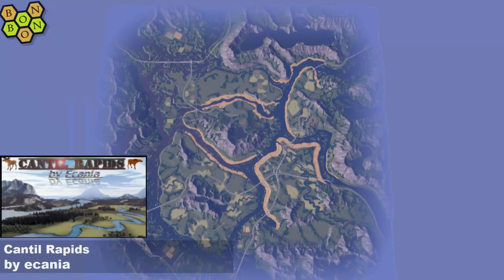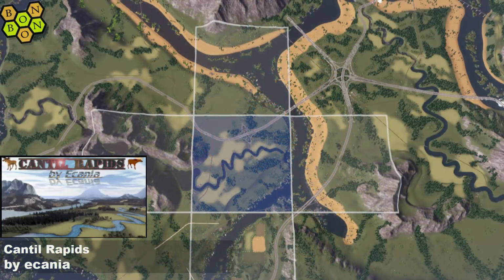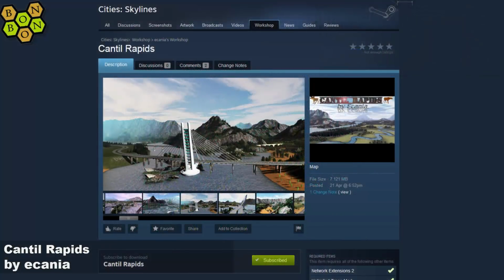Oh, this is going to be a dream, isn't it? You just know this is going to be a dream. There's the start square. Now, Ecania has mumbled about this being his last map. I do hope he changes his mind. There's your resources. Yes, it's a detailer's map, I would say. Not if you're a vanilla player, but yeah, I think you can still play vanilla, I guess.